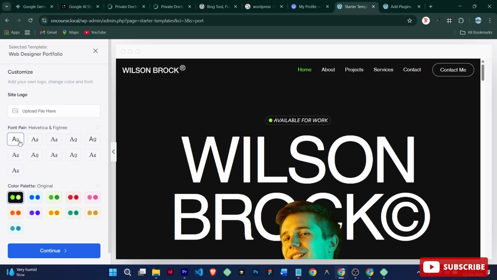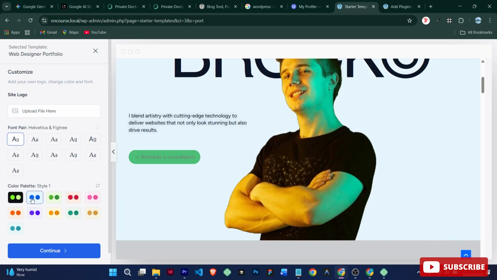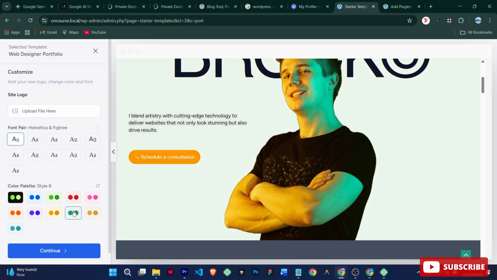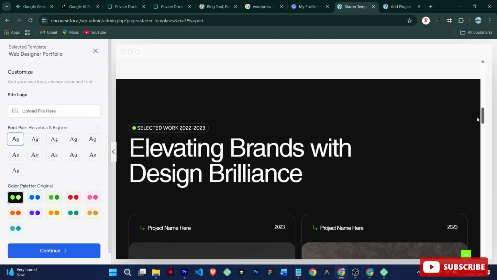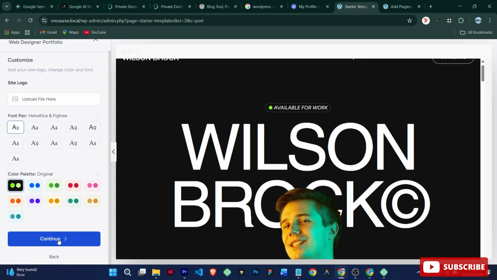Most of the time the font pairings are unique, and you can choose your color palette on this side too. So let's go ahead and click on continue.